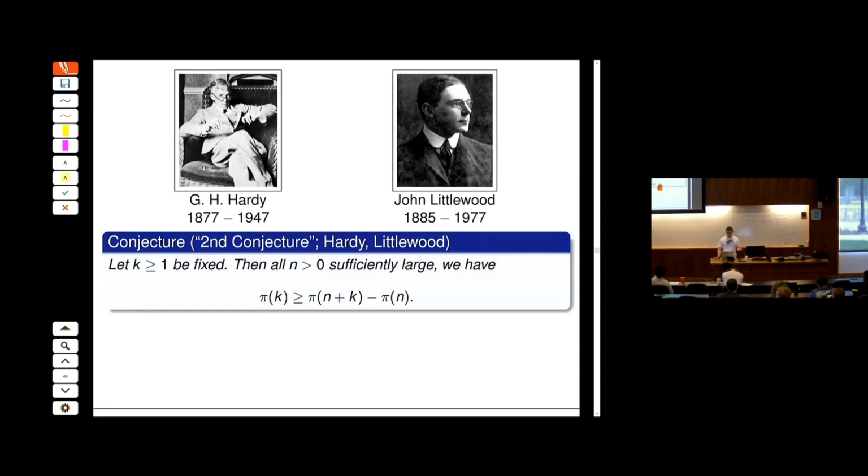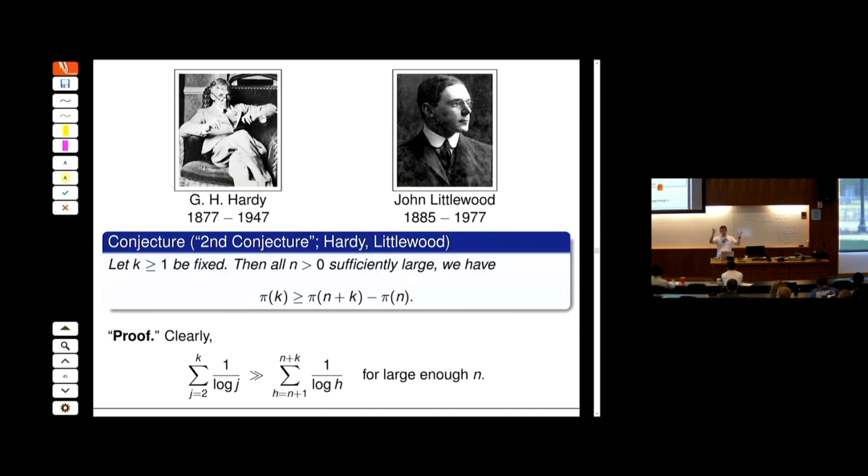Why would we believe that? Well, we have our heuristic argument that says, well, what's the probability? How many primes are there up to k? Well, it is the sum of those logs. How many primes are there from n to n plus k? That will be the sum of the probabilities. But as you move the n, those logs will go to 0. So that sum will actually go to 0. The sum on the right will go to 0 as n goes to infinity. So there should be less and less and less primes as you go in intervals of length k. So this is a reasonable conjecture, at least according to our heuristic of primes.